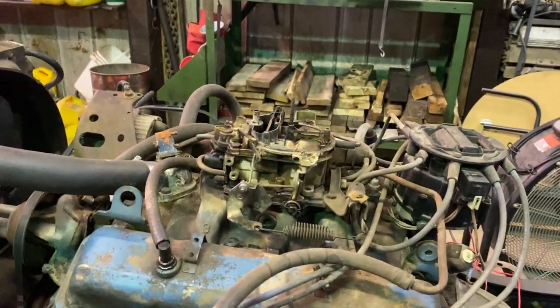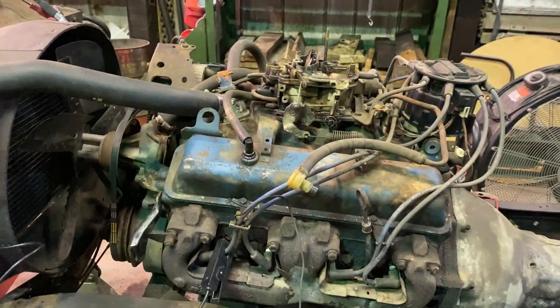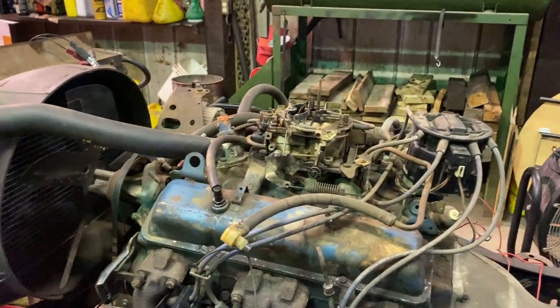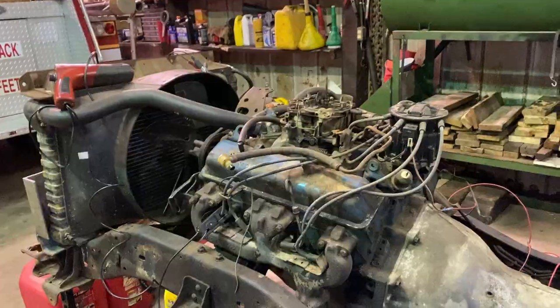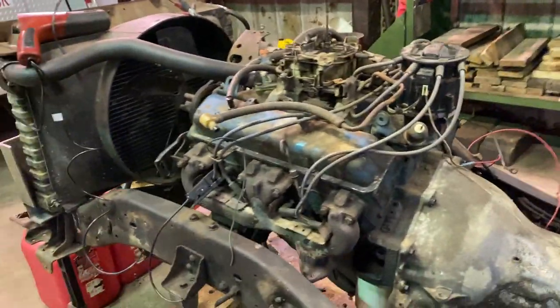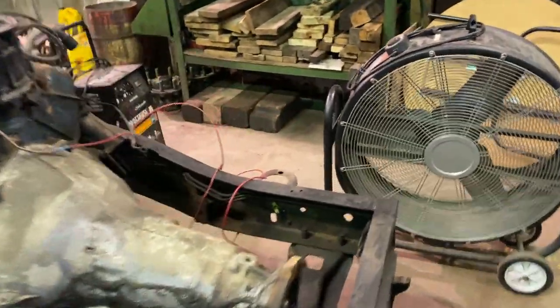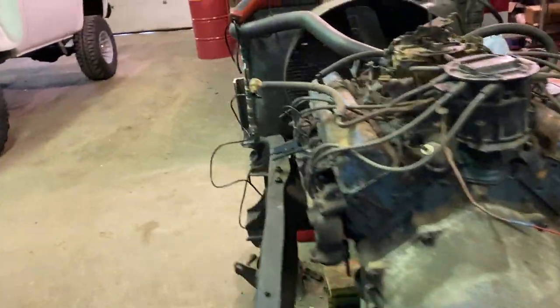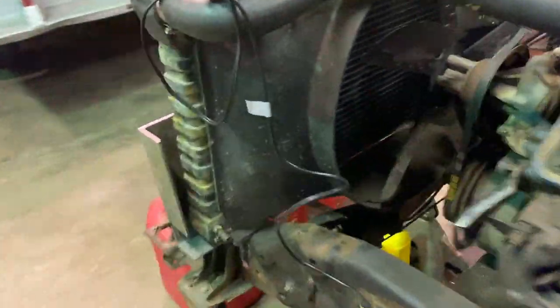Probably maybe touch it up a little bit. Other than that, it's just gonna be a spare donor motor for the rest of the trucks. I'll get it running good when I get a new 4-barrel intake on it. But as far as that goes, that's a little bit of an update on the run stand. New battery trays, good. I got an overflow figured out. Next, I'm gonna be making a timing light holder.